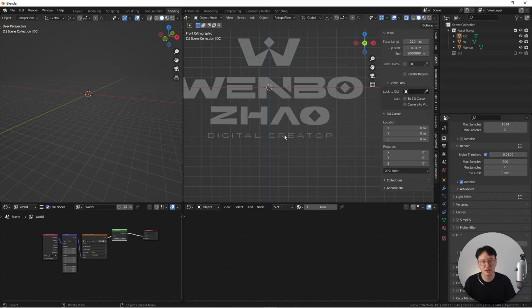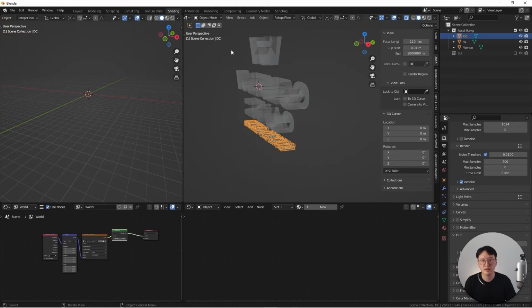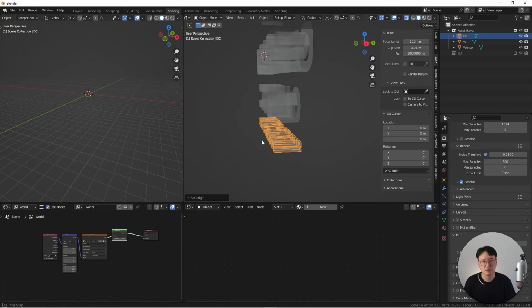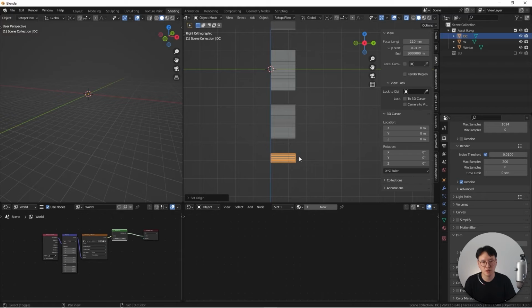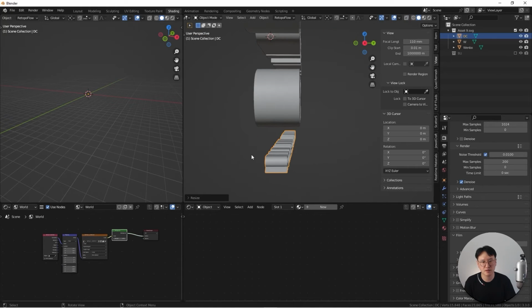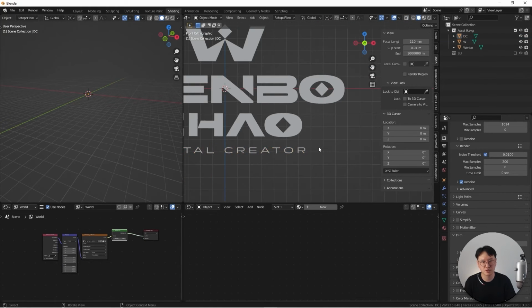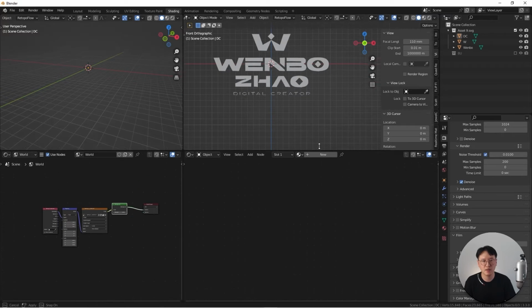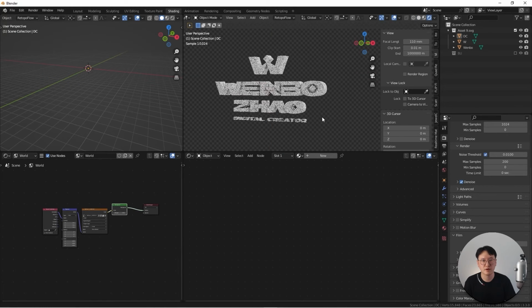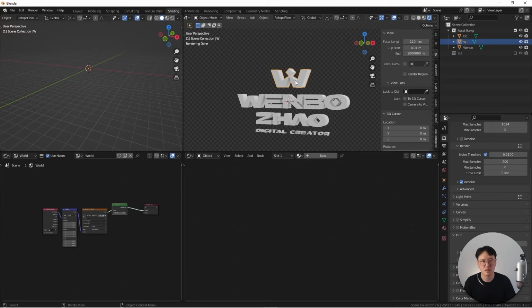Next, I'm going to select digital creator and come back and set the object origin to the geometry again. Then I go to the side view and I'm going to hit S, Y, and just shrink it down, right? It's not supposed to be that long or thick, so that should be good for a pretty nice hierarchy. And then what we need to do is hold Z and go to the render view and see what we're having here. So what we can do next, I'm going to select the W, and add a new material.